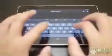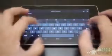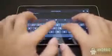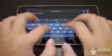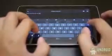Typing on the Nexus 7 can sometimes be a challenge, as it is bigger than a phone but smaller than 10-inch tablets like the Galaxy Tab or the iPad. Putting the device down and doing two-finger typing like this might work, but it doesn't quite feel as natural as typing on a real keyboard. For the most part, you might end up typing like this, using your thumbs and treating the Nexus 7 like a phone. Given its size, this is actually much more comfortable.